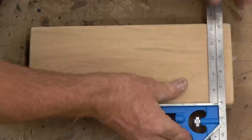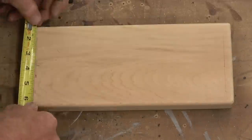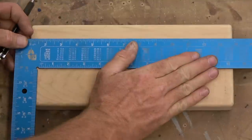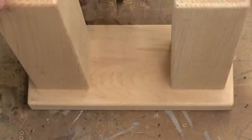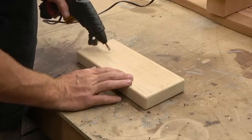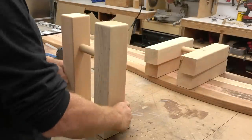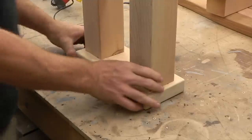Now I need to draw some reference lines to accurately locate the legs on the cleats. I'm centering them up and then I'm going to create a side line so that I know that they're centered on the cleat. And this is going to help me place the legs before I screw them in. I'm going to use hot glue to tack them in location, and that way I can flip the entire assembly over and not worry about the legs moving.